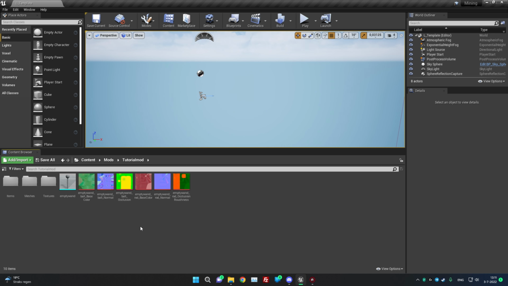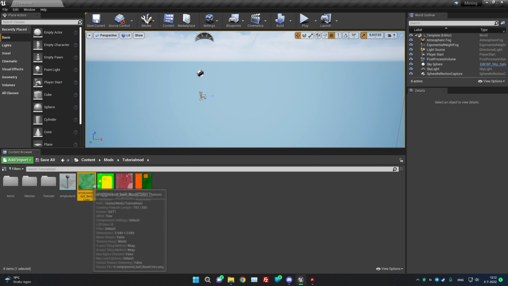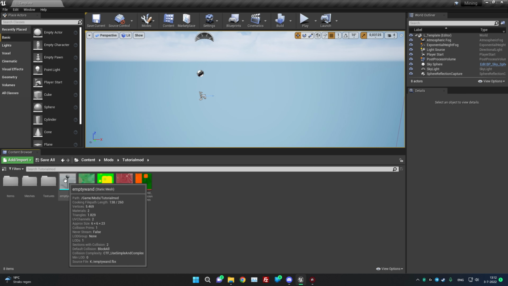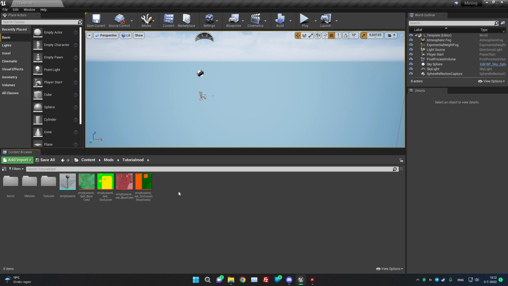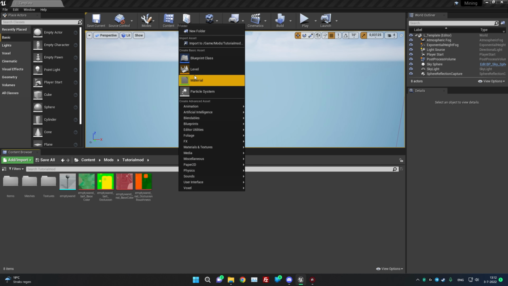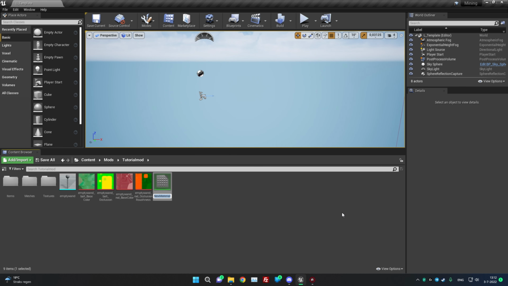There are two things to note. Normal maps I never use and it doesn't affect my model as much. So in this case I always remove them because they take up space in the mod and it's very useless in the end. We cannot use these 4 textures directly because we need materials for that. So right click, Material, and we can call it empty1 material 1, for example.